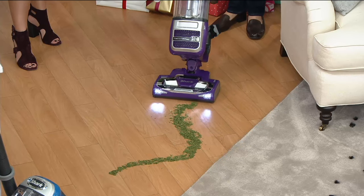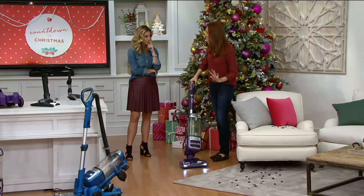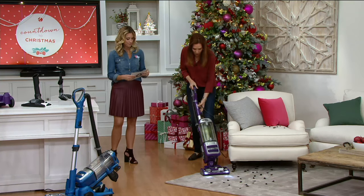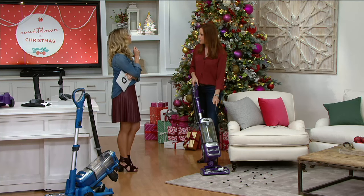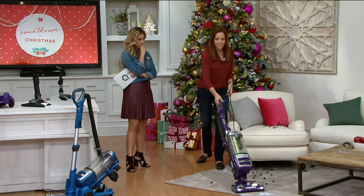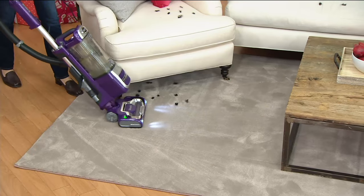One of the neatest things about this lift-away is the on/off control right at your fingertips. This is one of our most deluxe versions, so it has that fingertip on/off control. Look at how great it works on hard floors — no dust broom or dust mop needed. When you want to go to carpet, just power on the brush roll. And there's suction control here: if you have a super thick carpet with full suction, it might stop the brush roll, so just turn the suction down to push easier. That suction control is also great for drapes so you don't rip them off the wall.